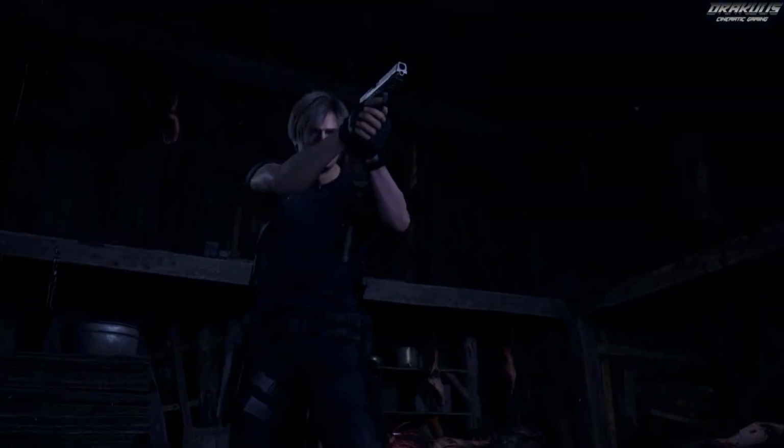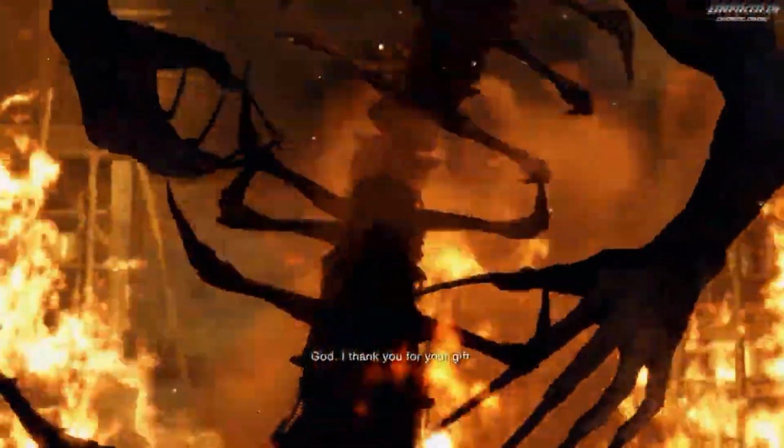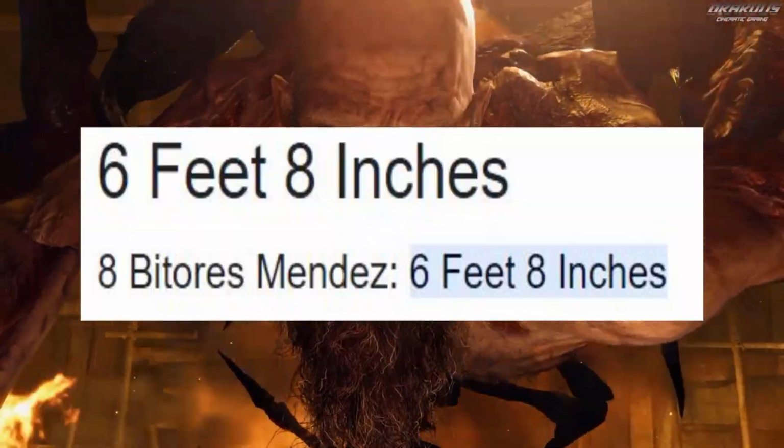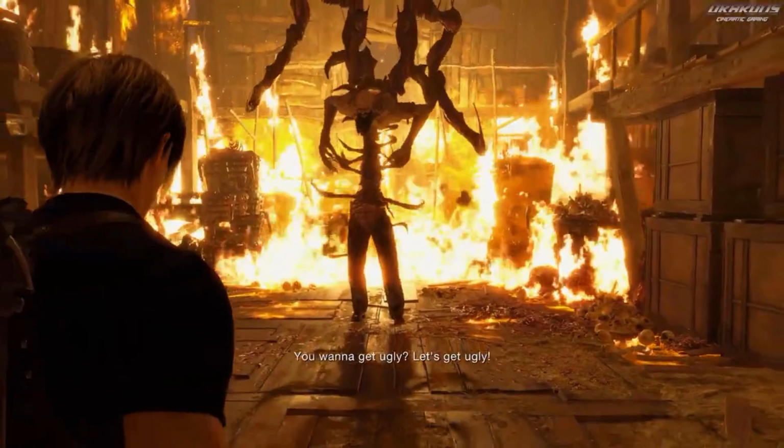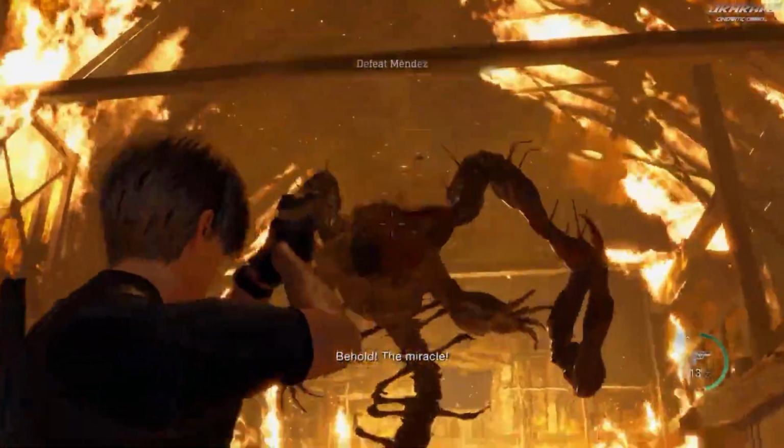I believe there is an argument to be made for which is the best boss out of these last 3. But after looking through all of them, I couldn't find a single problem with the big cheese fight. First off, I love this design. Mendez was already a pretty tall dude, then they strapped him onto one of those medieval stretchers, and the final product was some demonic looking Gumby.